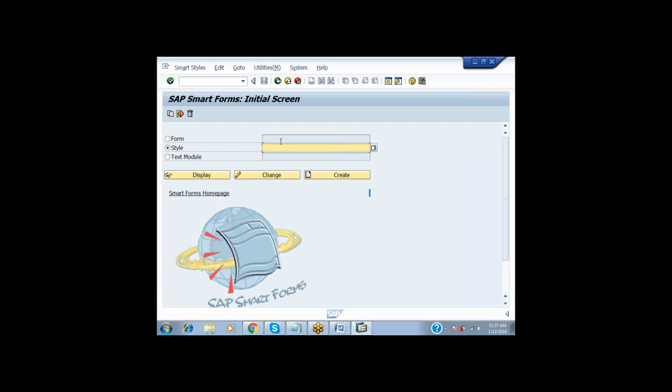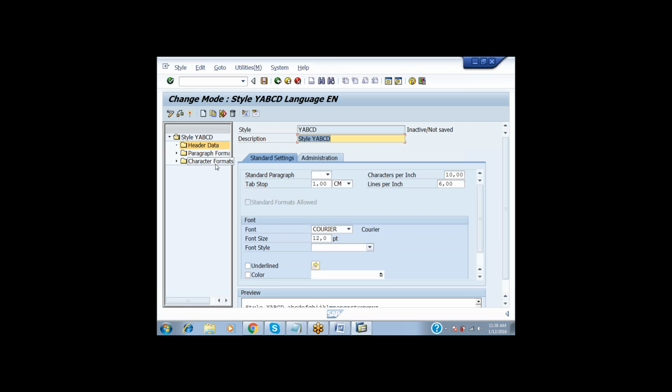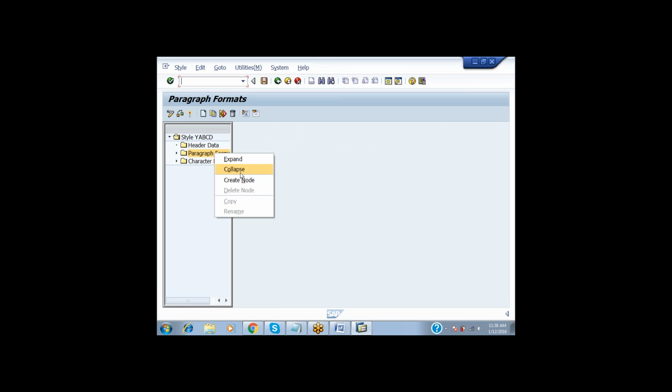Okay. The style, YABCD, create. So in the paragraph format, right click, and then create node. It is asking what the paragraph format is you want to create now.